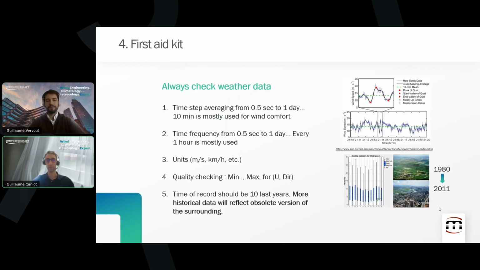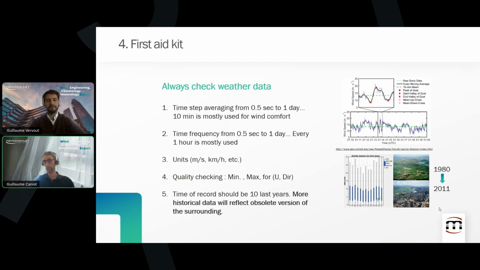Another thing you should also check is what is the time of record. This should be the last, let's say, 10 years. I would recommend 5 years if you have no other choice, but 5 is the minimum, 10 is the recommend. And because you need to catch big events such as El Nino, La Nina. And you should also take the last 10 years, also because of the urbanization.